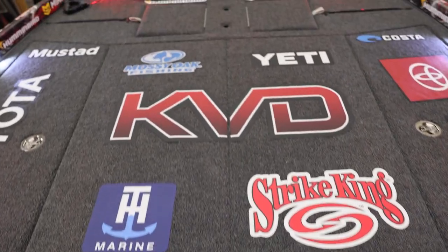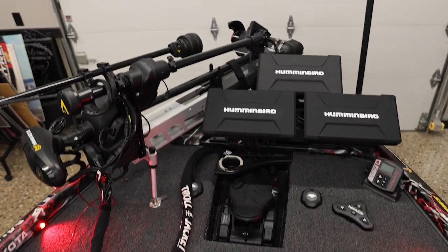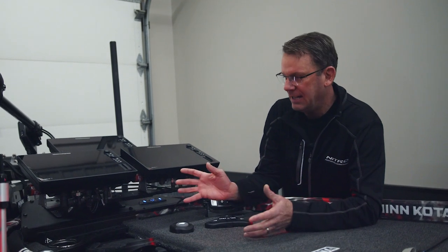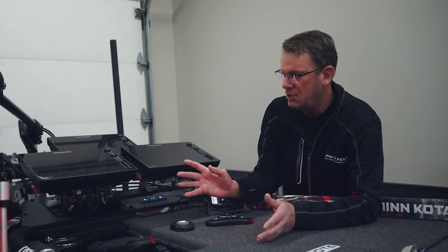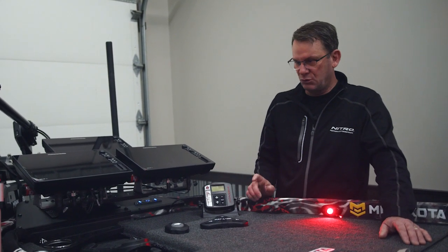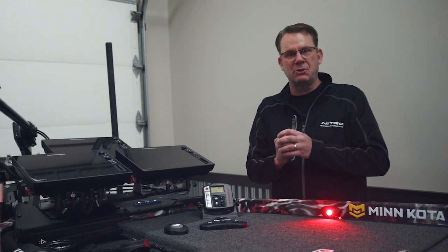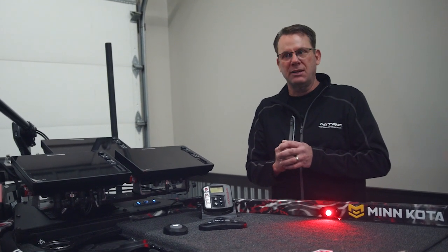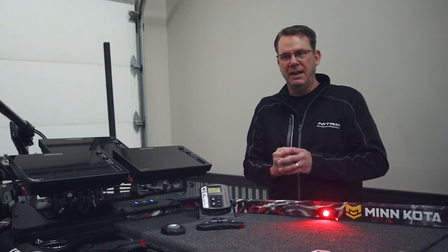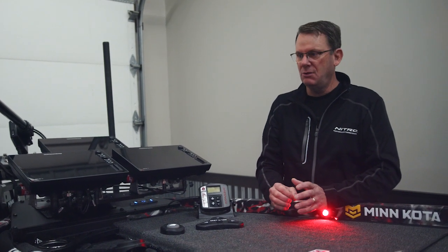So I've got all of this up here. It creates an issue power-wise sometimes to have this much electronics, trolling motor and things up here. I've got dedicated power run to each of these units. Also my 2 console graphs. I've got a C-Clear harness in there as well, and that is really important. I want to have the clearest picture possible, so making sure that you get your electronics and trolling motor rigged properly is really, really important.